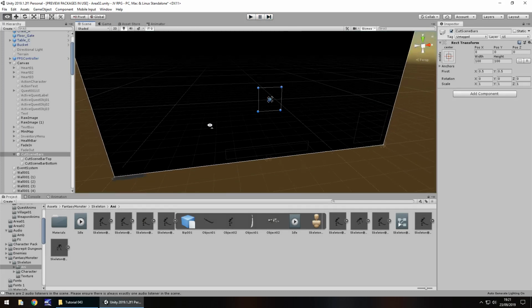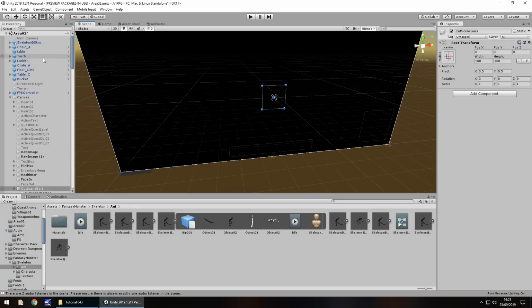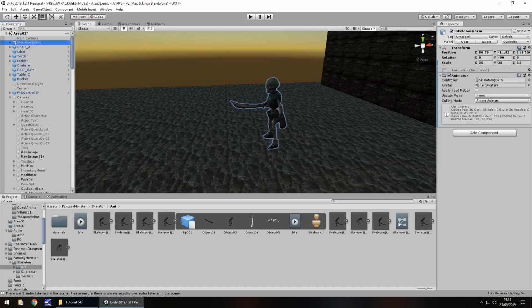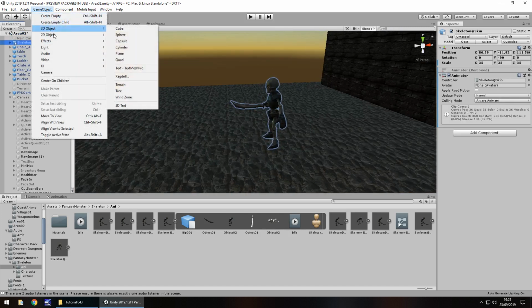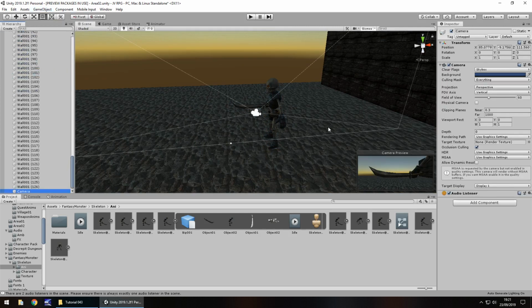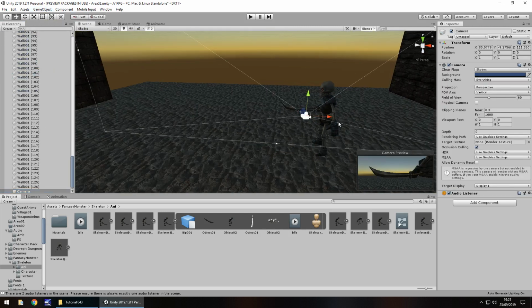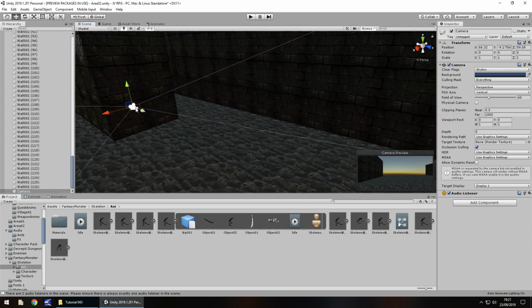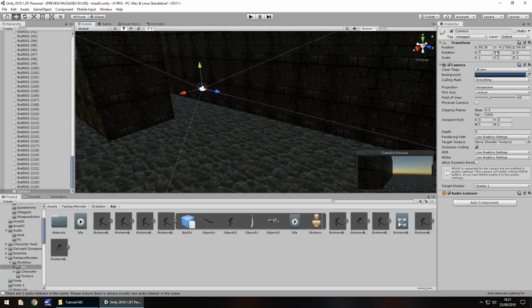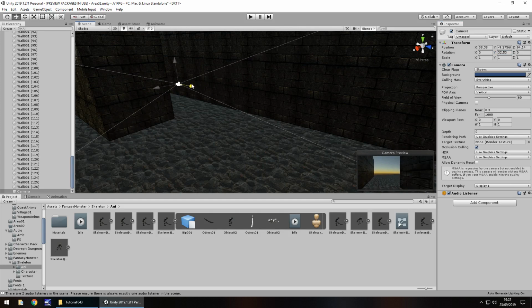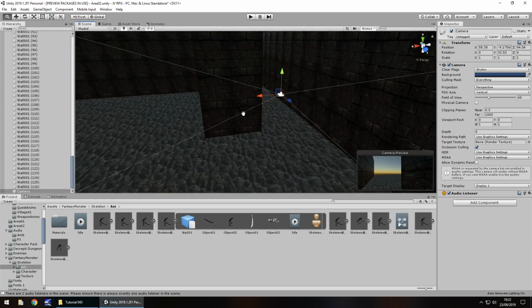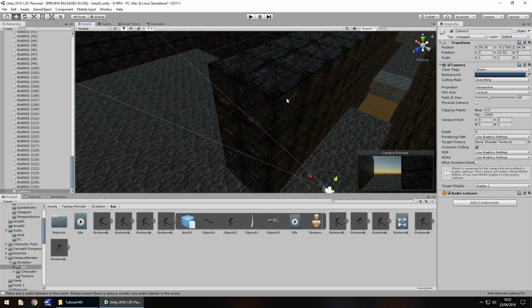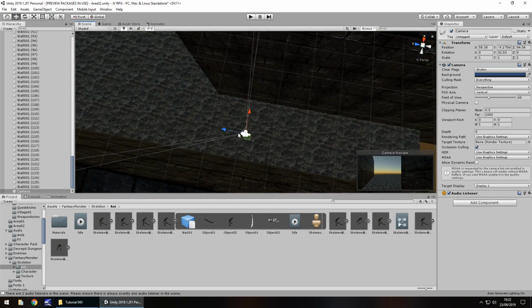So in order to get this working, we need to create another camera. So I'm going to zoom back in on our skeleton and then game object, and let's go to camera. Now, I'm going to take this camera and place it just over here because we're going to start the cutscene over here. So let's rotate that into position. Probably have it round about there. So the cutscene will trigger before we actually get to the end. So we're going to trigger it round about here.